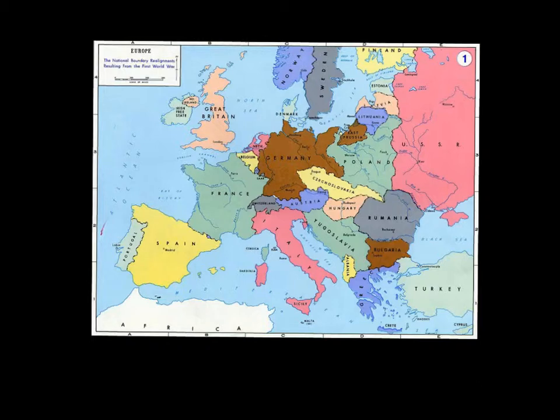This is a map after World War I ended. So now you can see the Austro-Hungarian Empire is really broken up. They're split into two. Yugoslavia, Bulgaria, still Romania, but Serbia and Slovenia and Bosnia are all split up. Italy as well. Switzerland's still there. Notice these countries too. Lithuania, Latvia, Estonia, East Prussia would belong to Germany, obviously. And Poland's a new creation.